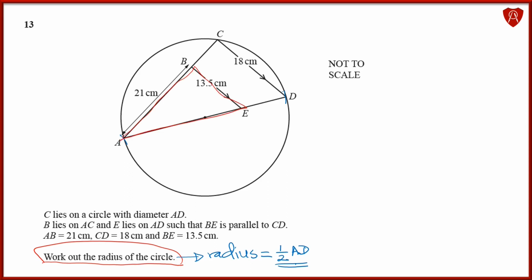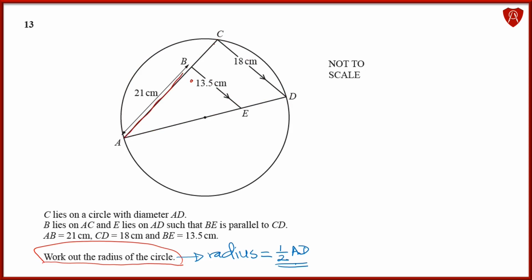The important circle theorem that we need to remember is that this diameter subtends 90 degrees at the circumference, so we already know angle ACD must be 90 degrees. Angles in a semicircle is an important theorem. And the fact that this angle and this angle are corresponding angles, we know they must be equal to 90 degrees, both of them. 90 degrees.